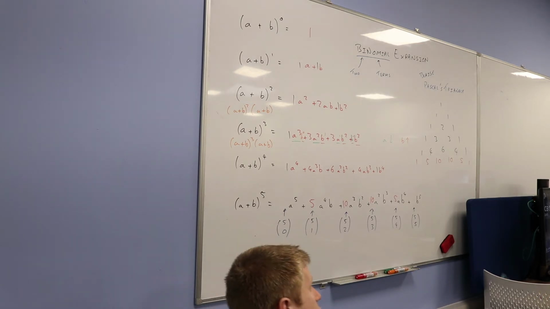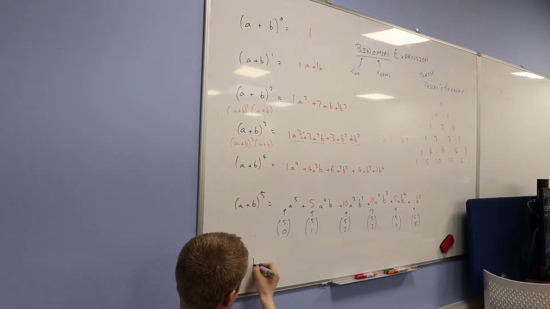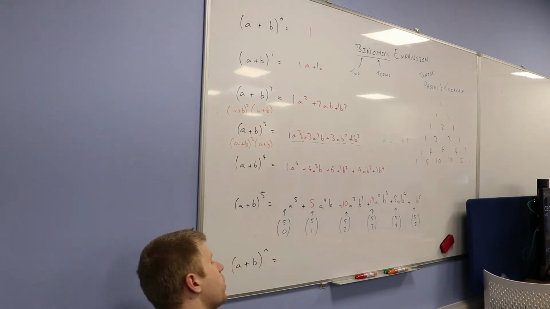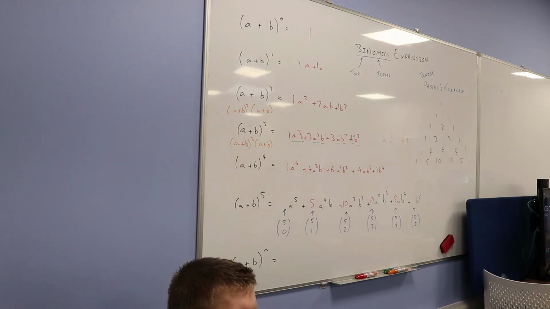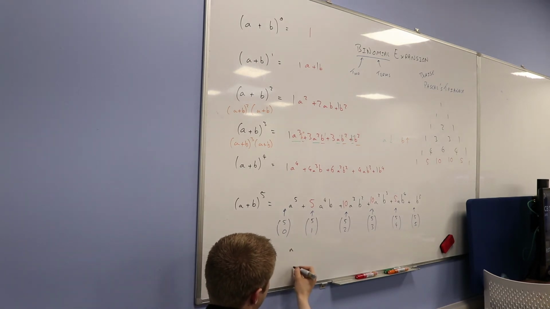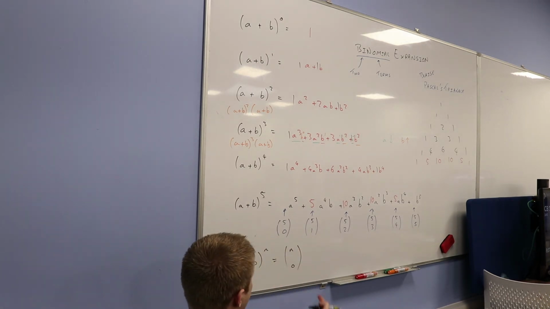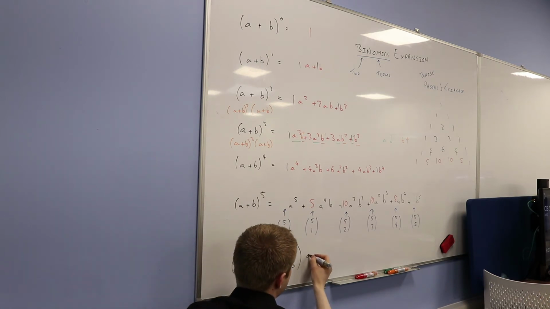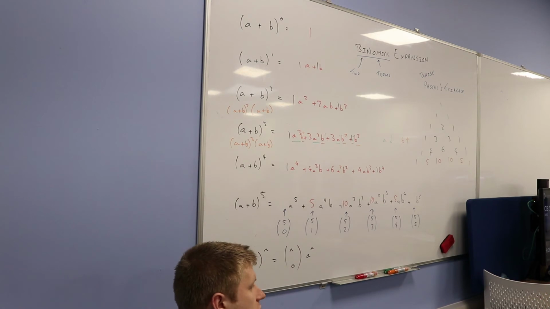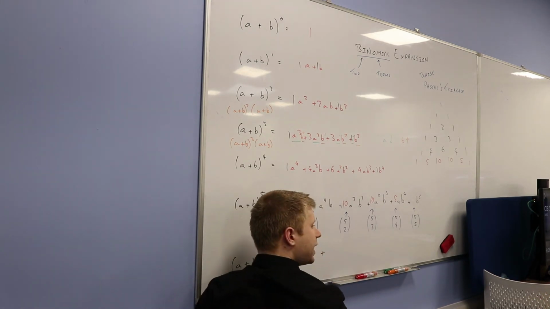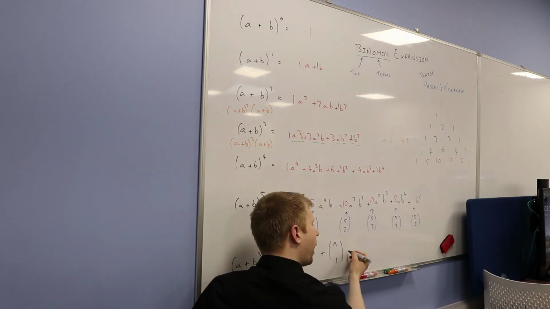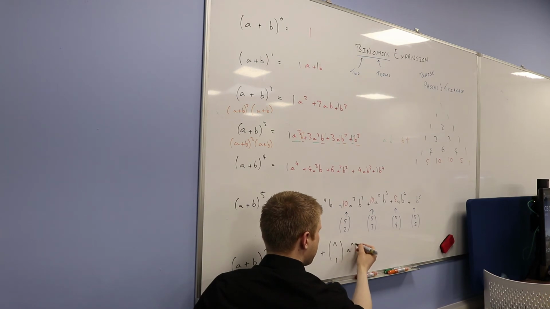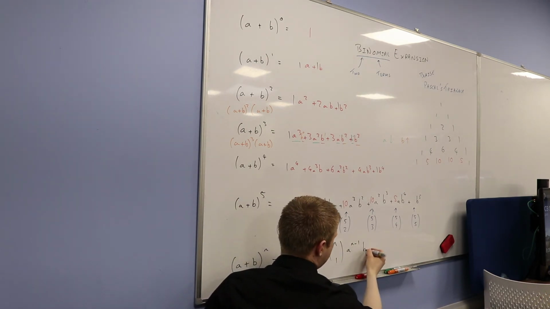Yeah? So if we wanted to come up with a generalized formula, if I take a plus b and raise it to any power, how would I do this? What's my first coefficient? Good, it's whatever my power is, n, and I'm choosing none, okay? What's my power of a? Good. And what's my power of b? 0, so I'm not going to bother writing it. What's my next coefficient? n choose 1, perfect. What's my power of a? And what's my power of b? Yeah, it's just b to the power 1.